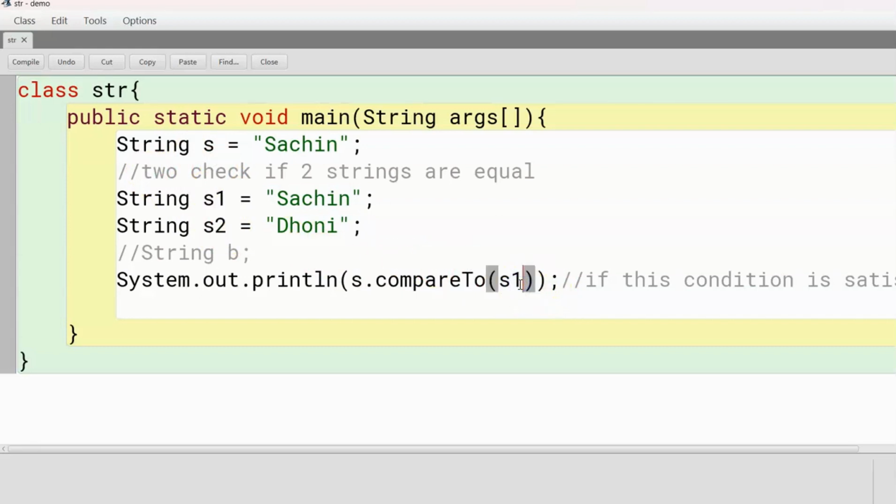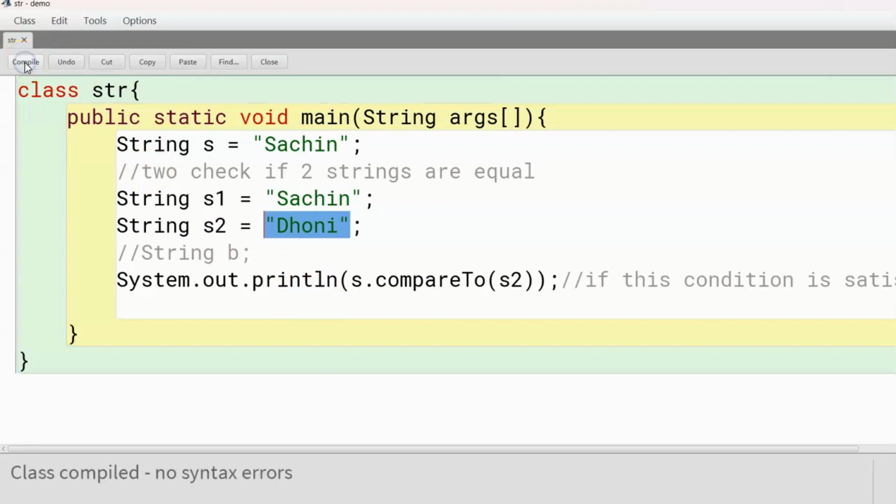If I type s.compareTo(s2), you see this s string is greater than the s2 string. Why? Because if you calculate the length, this one is 6 but this one is 5. That means s is greater than s2. When it is greater than s2, the output will be 1. If it is less than, the output will be -1.